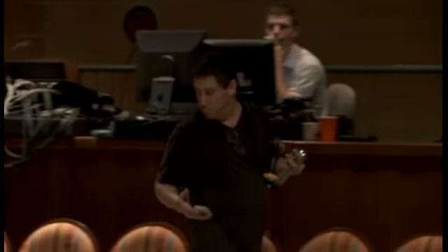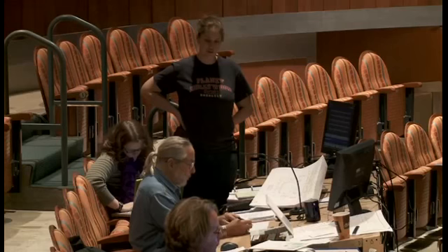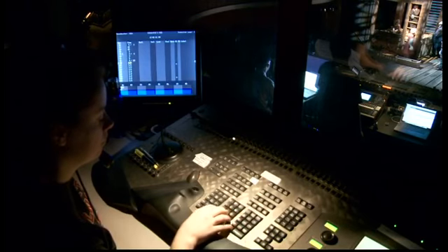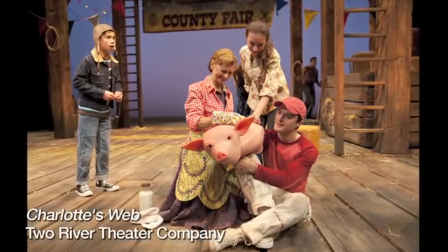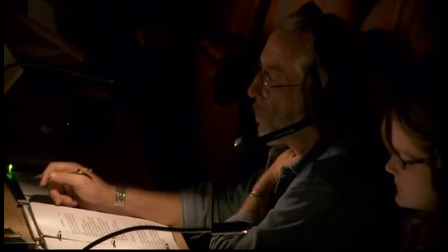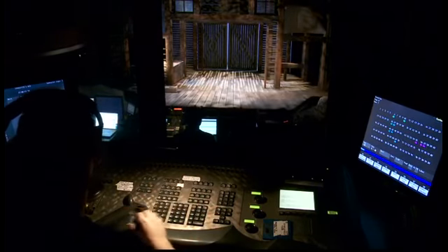That's when actors are on stage and lights and sound and costumes all come together — and it can be very, very slow at times. What happens during tech is the lighting designer will program the board through the lighting board operator. My assistant Melissa programs the light board, and the designer will spend a few minutes telling her what instruments need to be at what intensity and where. She'll program that, making sure he has the look that he wants. Once you start to run the show, the designers will kind of sit back, the stage manager will call the cues to the lighting booth, and then they'll take the cues — it's a matter of hitting a button when the stage manager says go.